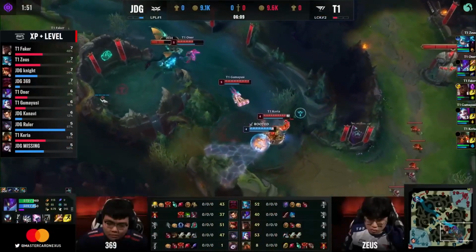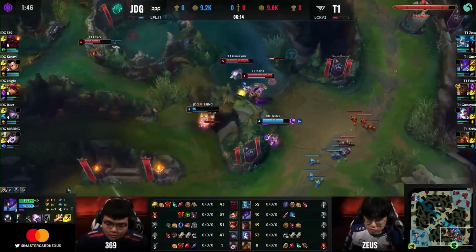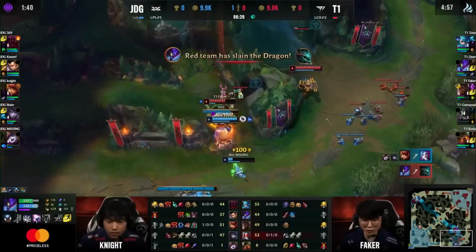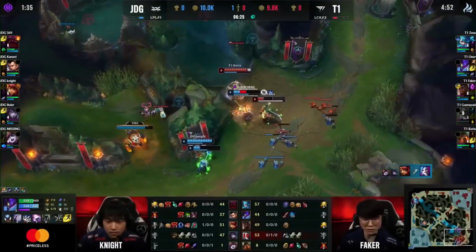You know, they have the push on bot side. Yeah, Hook going to connect there as well. Flame Chompers to layer that CC. Polymorph going to come through as he flashes over the wall, but Gumayusi follows him, gets the heal. Rocket not going to connect there, as now it's Gumayusi in trouble. It's just going to get eliminated as Knight turns up in the nick of time.